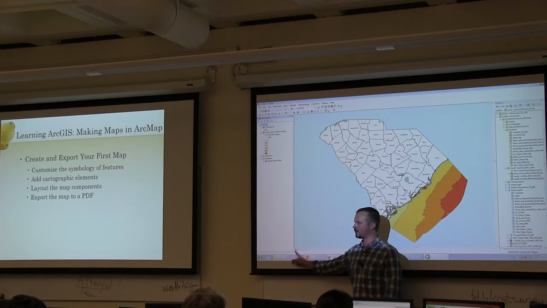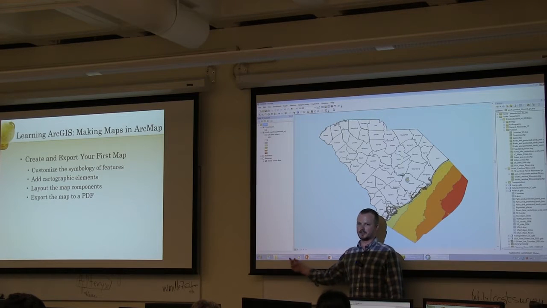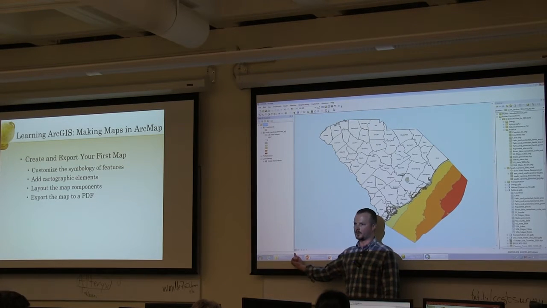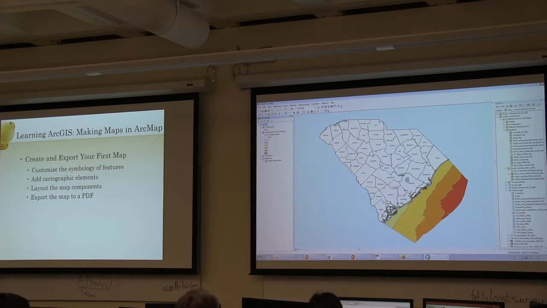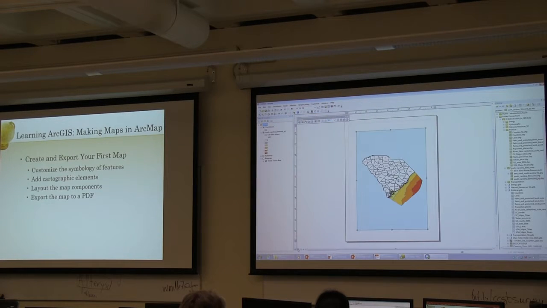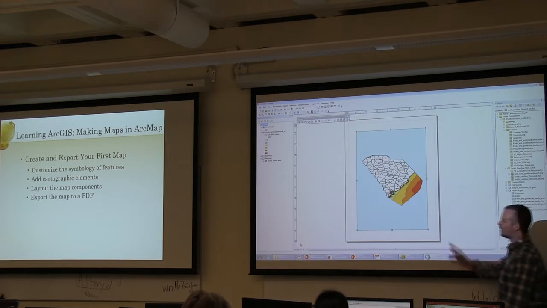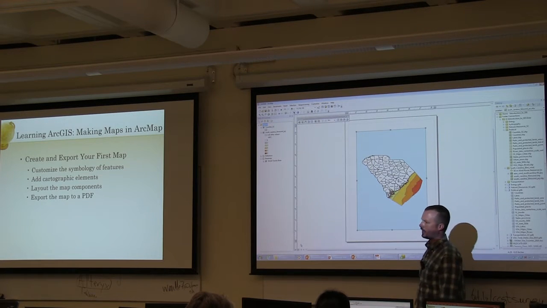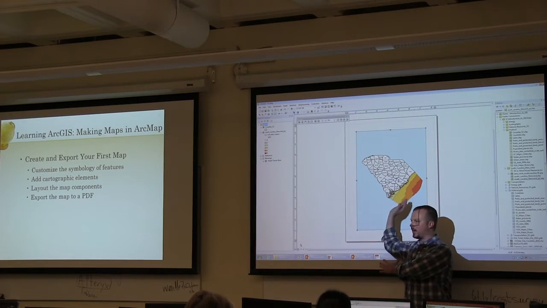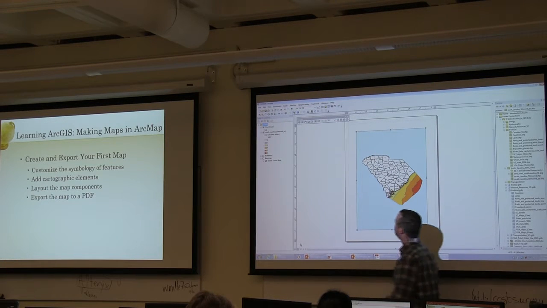So here in the bottom left, there's some really tiny buttons. We've been working entirely in what's called the data view. But right next to it, to the right of it, if I hover, is something called the layout view. And so if I click that, it switches over and it shows me a piece of paper, right? So how am I laying out my map for export?